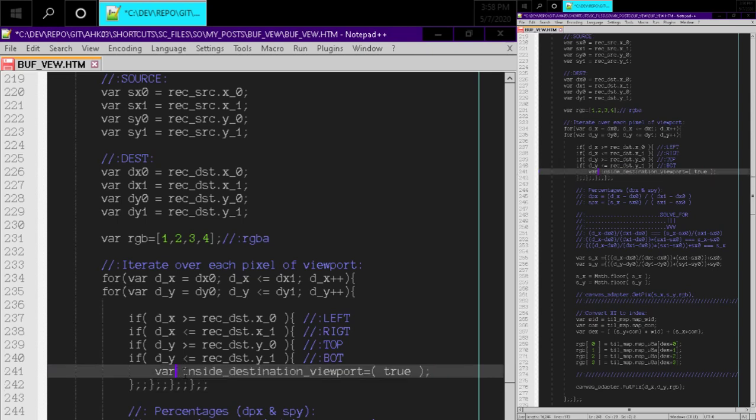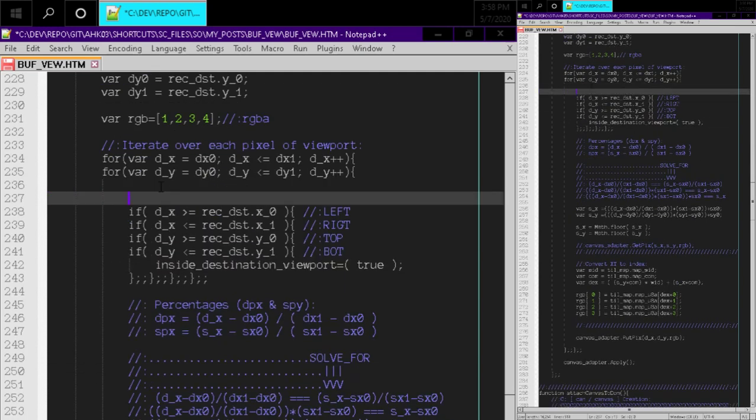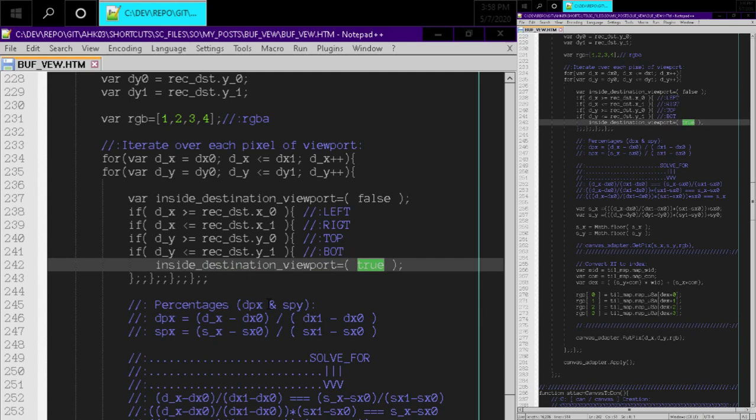I don't usually make long variable names now, do I? But if it's something I don't think I'm going to reuse a whole bunch, then I make it a longer name, because I'm not planning on reusing it. So inside destination viewport, we're going to set it to false, and then if all of these conditions are met, we'll set it to true.